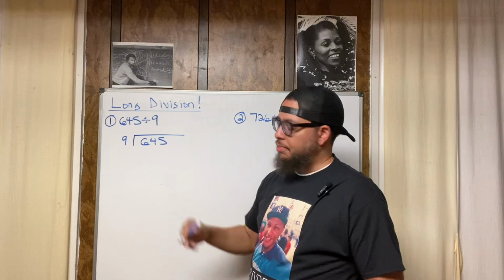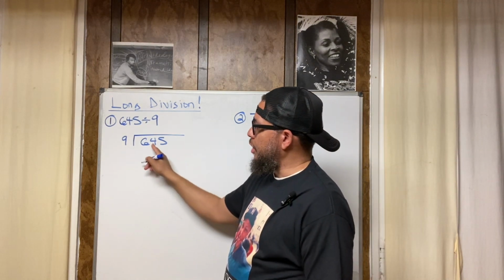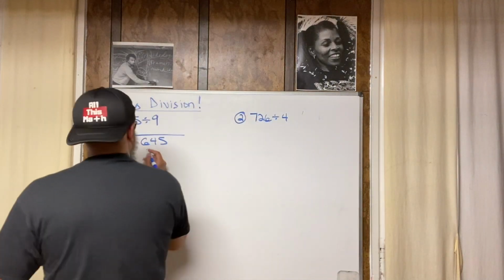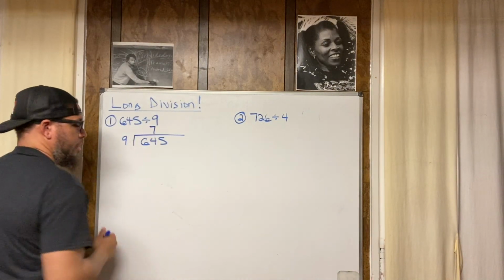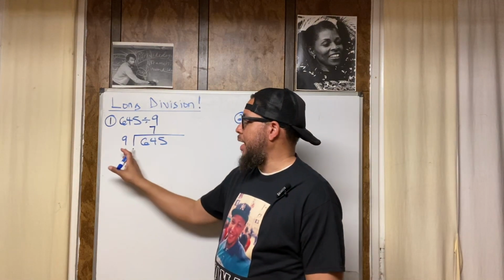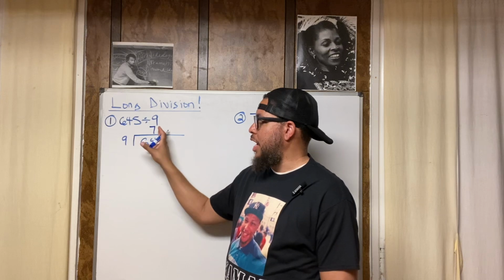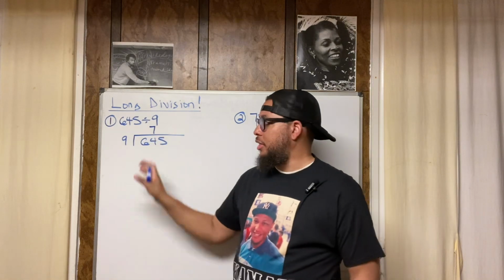So what do we do with that 7? We write it above the number in the ones place of 64, which is 4. So we put it up here. We did our division, because technically we divided 64 by 9. Even though there's a remainder, we know that 9 can fit into 64 7 times, or 7 9s can fit into 64.